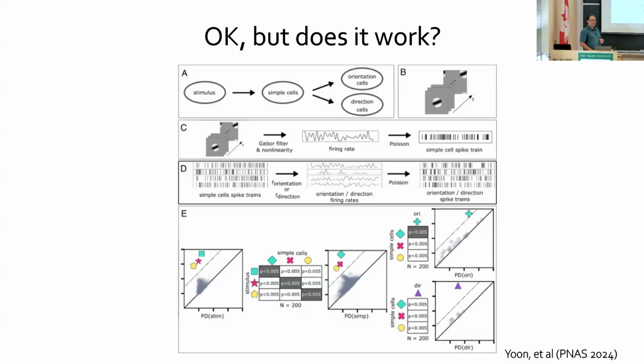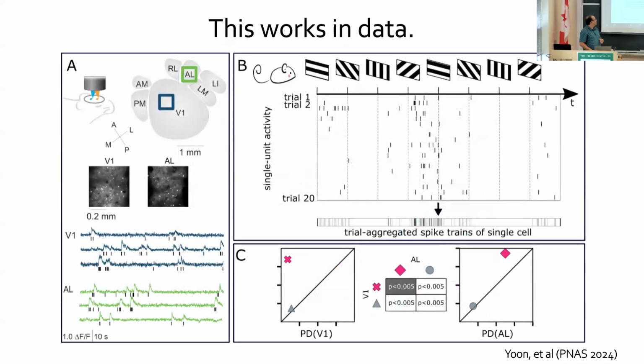Okay. And then you say, okay, but Chad, these are simulations. So we went out and we got some friends who work on data. This is data from Spencer Smith's lab at UCSB, I apologize, my D's and my B's. So this is wide field microscopy in mice. We have neurons recorded in V1 and an anterior lateral area, AL, and so these are both early visual areas. So we're going to go ahead and impute some spikes from the calcium time courses.